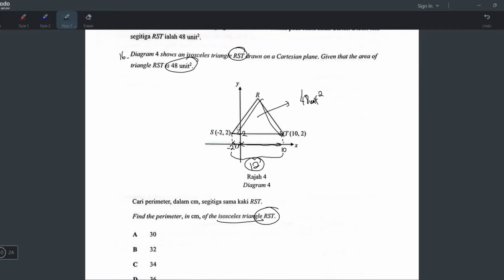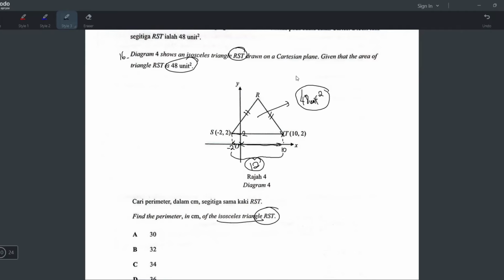That's the issue, right? So I think this question says it is isosceles, right? So mesti ada dua side sama panjang. So I think the yang sama panjang is this and this lah. Actually, they should mention it in the question lah, because if they don't mention it, it's hard to know which one lah. But I think it's these two lah, because if it's not these two, then it doesn't make sense already. Yeah, it has to be these two sides yang sama panjang. Okay, so now we can find out the area.